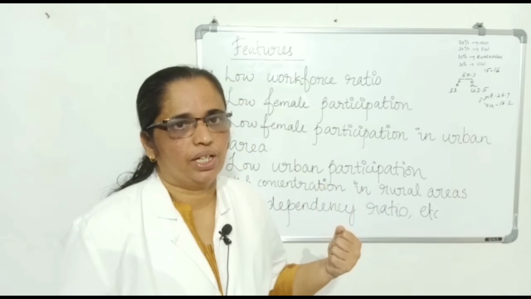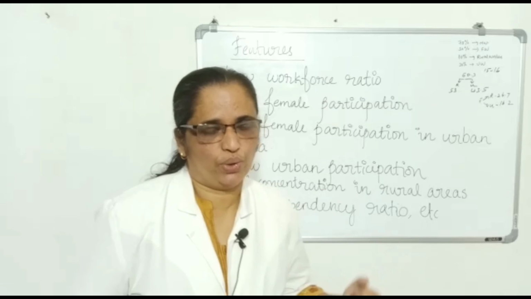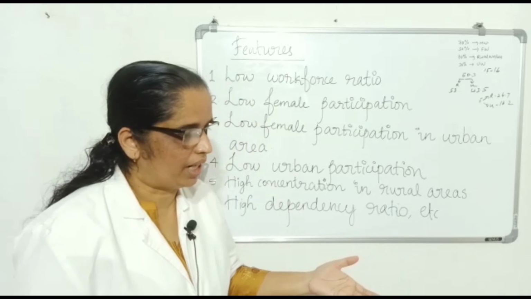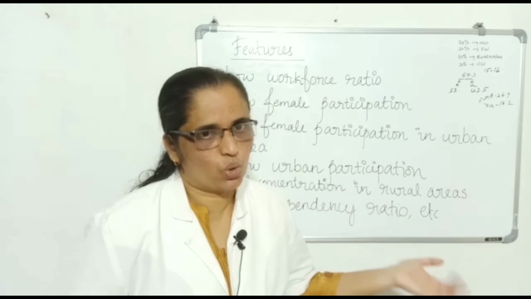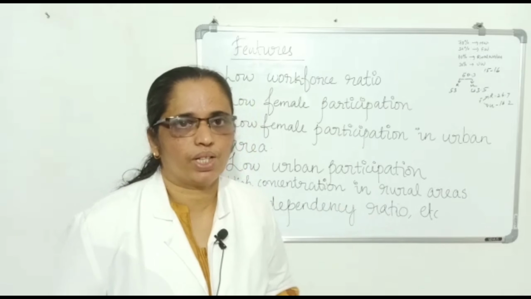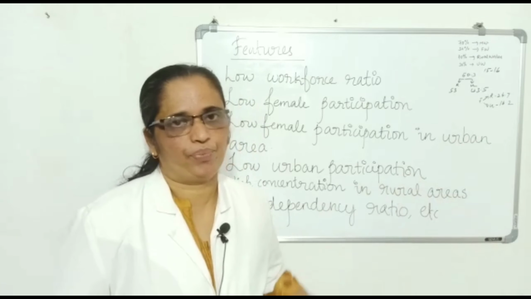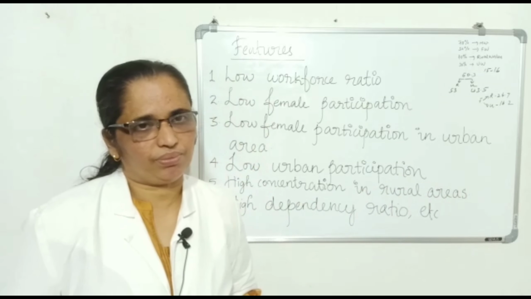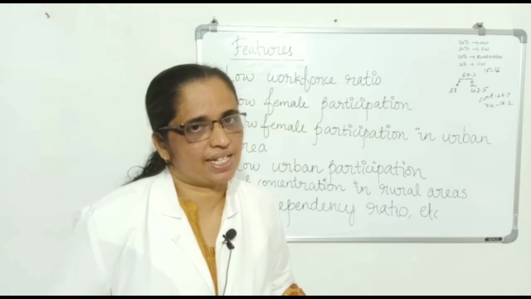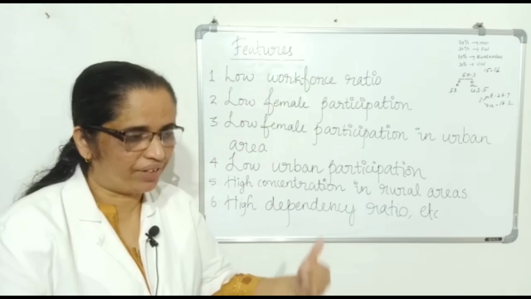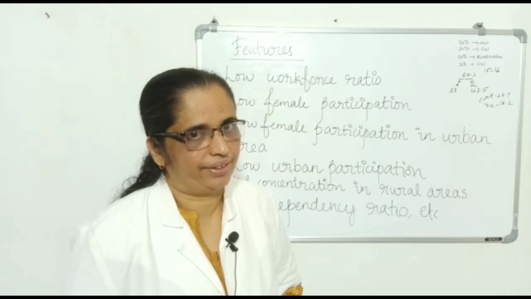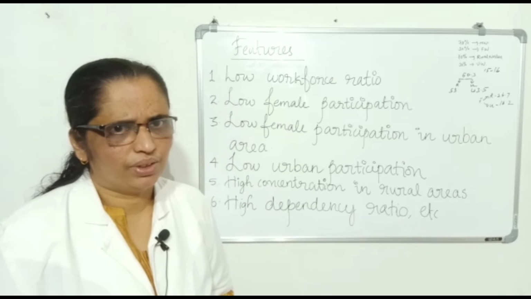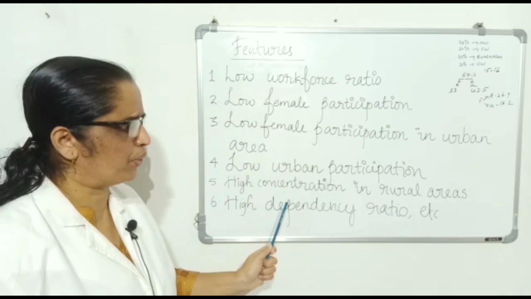For example, household chores, our mothers, housewives, they are engaging in a lot of activities in the households, washing, cleaning, cooking, and they are engaging in the family farm, family business. Such work is not considered as workers by the census authority. Strict definition followed by the census authority to define a worker. Reasons are there for the low workforce participation ratio in India.